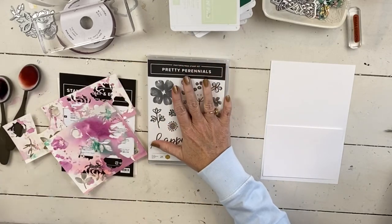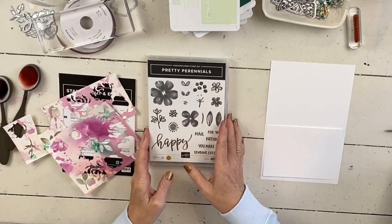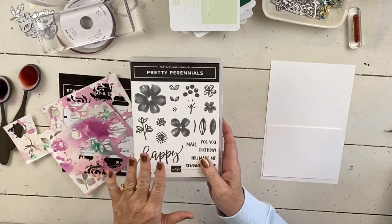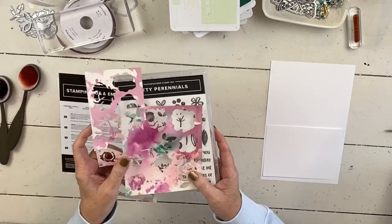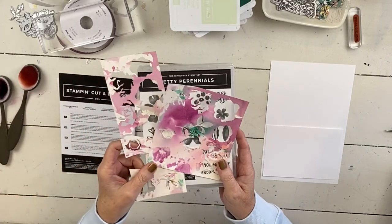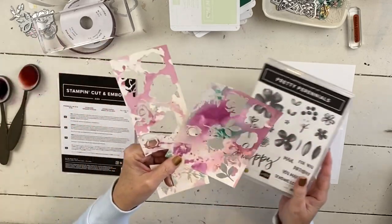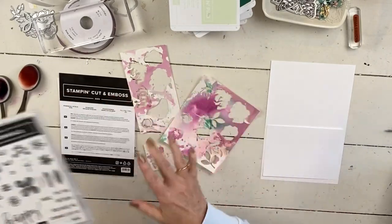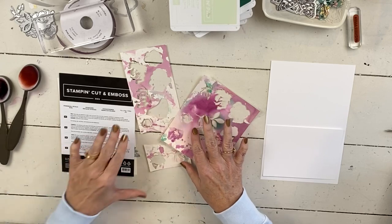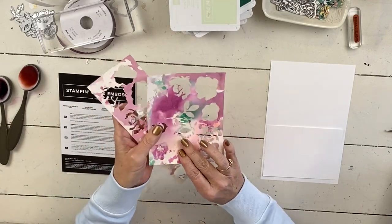The last one I haven't really featured much. I feel like I've used them all, but it was all in the winter retreat when I gave the girls a little sneak peek of what was coming. A lot of you haven't seen it if you didn't participate. I have these two pieces of scrap and that's why I didn't want to do another whole card — I didn't want to have to do another tie-dye. If you haven't seen how to make these, go back and watch one of the other two.